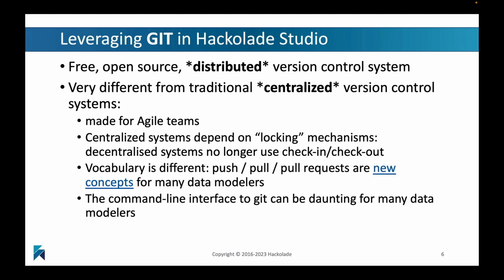Originally, Git was based on a command line interface only, and to be honest, that was kind of daunting for many people, not just data modelers. So in Hackolade Studio, we're going to try and make this easier to use so that everyone can leverage Git, right? And the decentralized, distributed version control system that it offers will contribute to a much more successful way of doing data modeling.